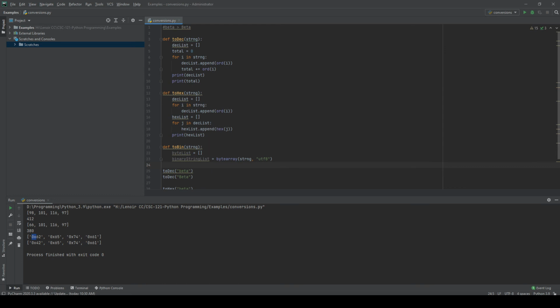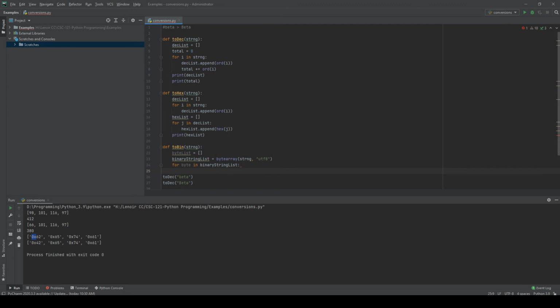So that one little line makes the difference, and then you go for byte in the binary string list, because we converted the string that was passed to the function to this variable here.